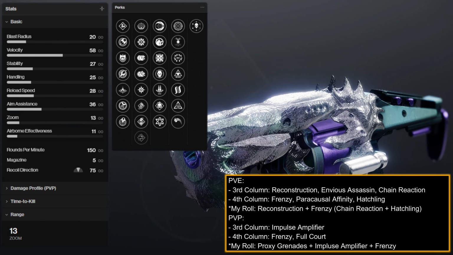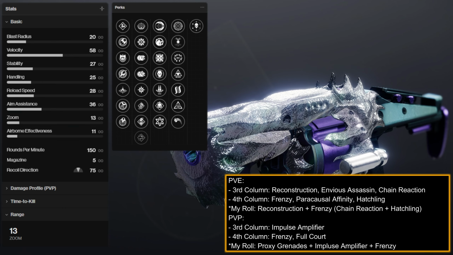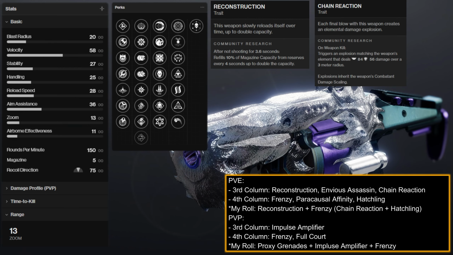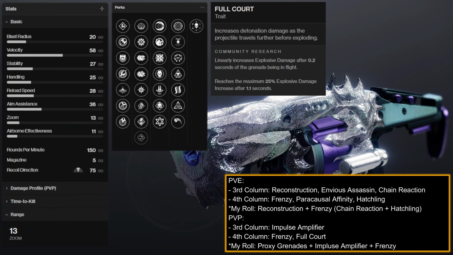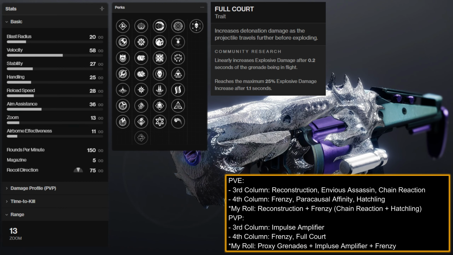In PvE, third column traits are Reconstruction or Envious Assassin for larger mags, Field Prep for more ammo, and Demo or Chain Reaction for an add clear focus. For me, Recon is best because it isn't dependent on kills or add density, just time. Fourth column has Frenzy and Paracausal Affinity as damage perks and Hatchling for add clear. Do not choose Full Court, as it's travel time, not distance, to trigger the damage buff, and it'll never reach a high value due to the GL's high velocity stat.